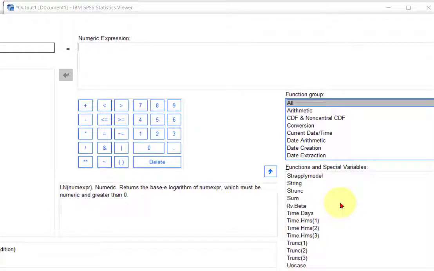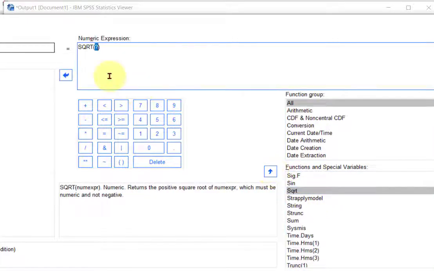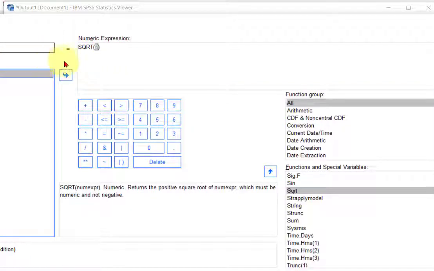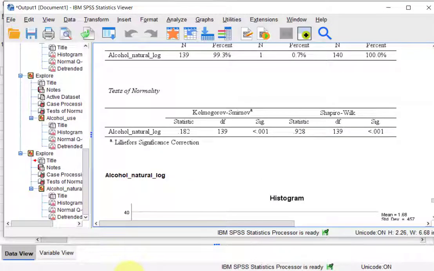Square. There it is. Boom. Kick it up into the box. Square root of what? Square root of the original use variable. Click OK. And go back to our data set.